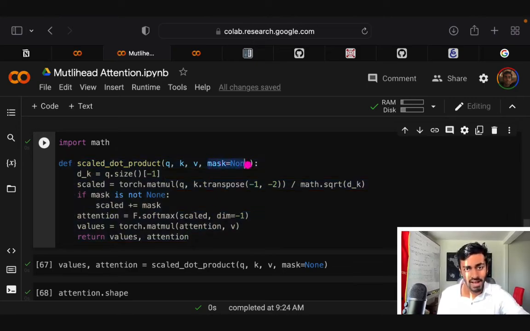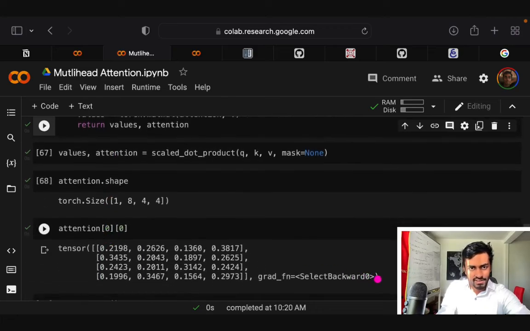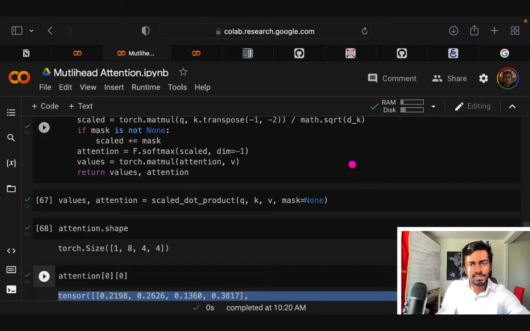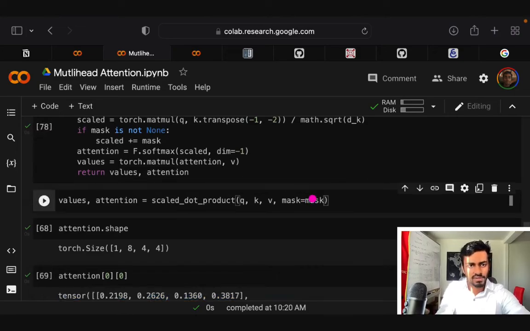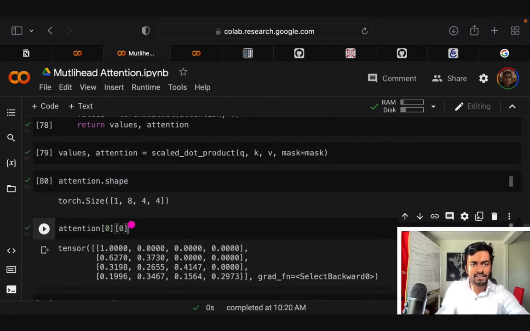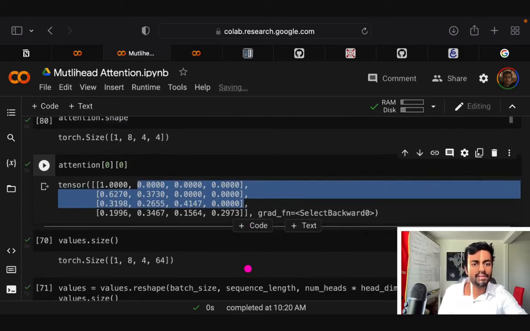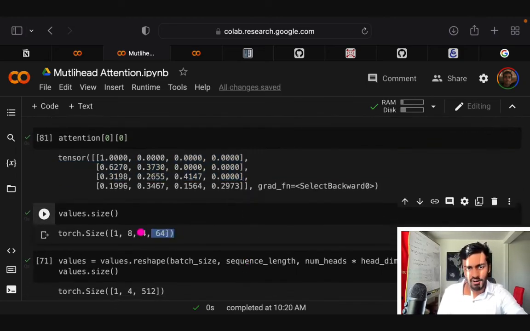I've created a function that does exactly everything I just described, and I also added an optional mask, depending on whether we're dealing with the encoder or the decoder. If I execute this, you'll see that we have an attention vector that looks like this. But if we pass in the mask that we just created, you'll see that the size is the exact same, but the attention vector is now masked for the decoder. Without the mask it's good for the encoder, and with it, for the decoder.